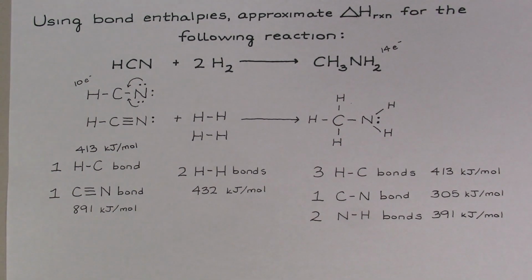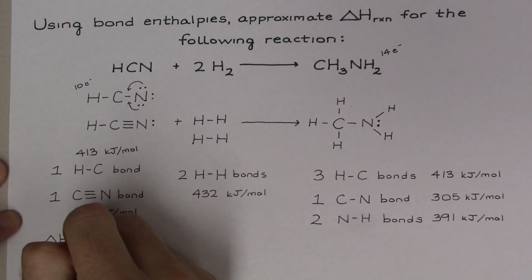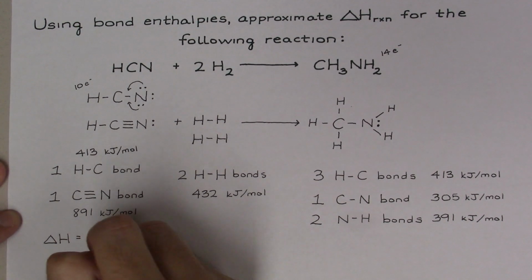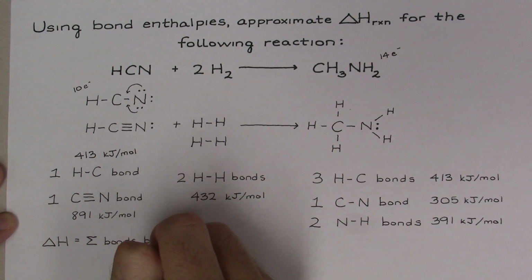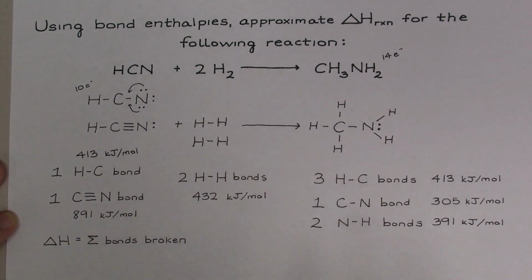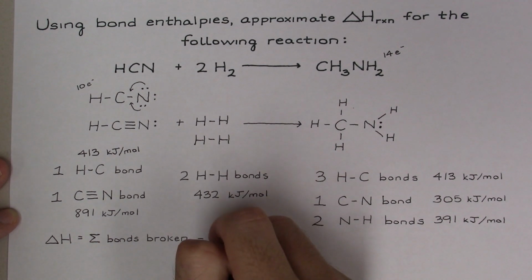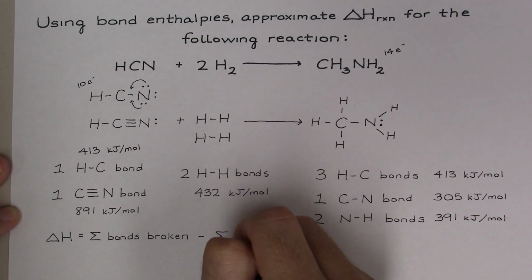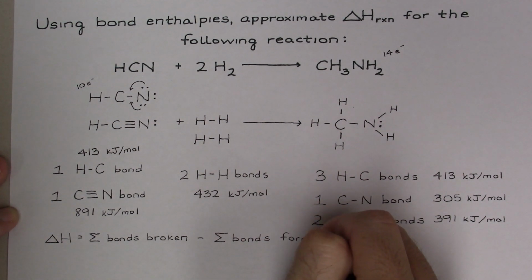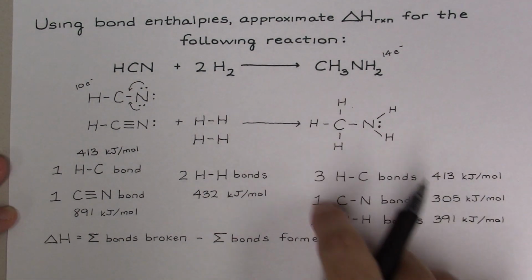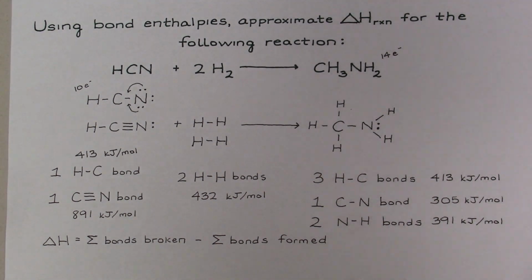So now that I have all the individual energies, I must go put it into my equation. The delta H of a reaction is equal to the sum of the bonds broken. Bonds broken means that it is all of our reactant bonds. So that's all of our energy from the species on our left. We are going to subtract that with our sum of the bonds formed. These are all of the bonds of our product molecule. So that is going to be everything here on the right. Now that we have everything listed, we just must make sure that we do the correct addition and subtraction when organizing all of these molecules.